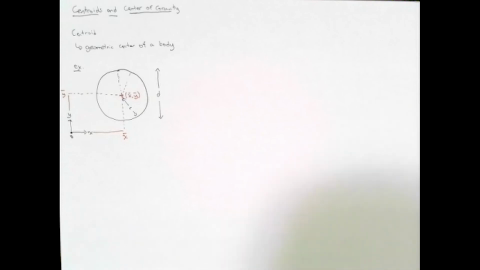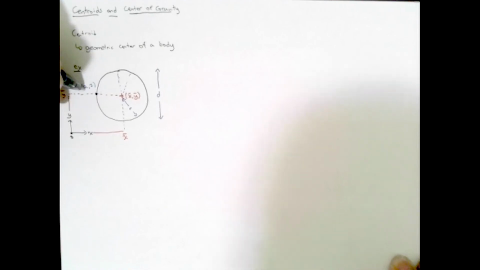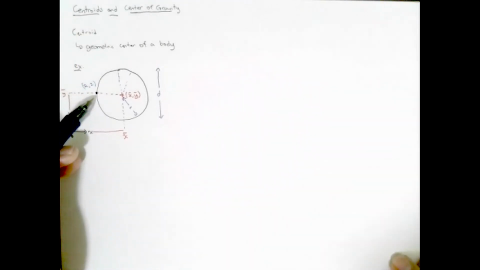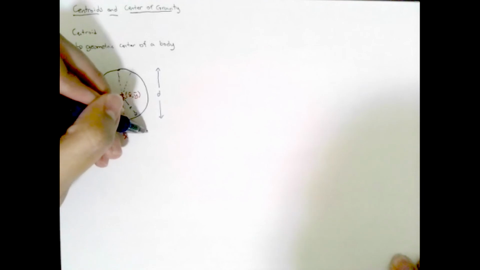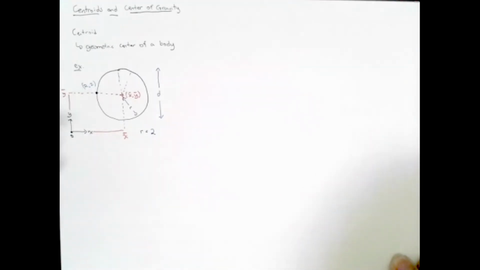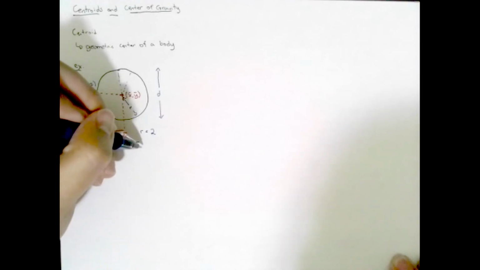For example, if I were to tell you that the leftmost edge of this circle is located at points 2, 2, that means that the point at the leftmost edge of the circle is at coordinates 2, 2. And if I were to tell you that this circle has a radius of, let's just give it 2, a radius of 2, then what would the x and y coordinates of the centroid of the circle be? Can anybody figure out where those coordinates would be?